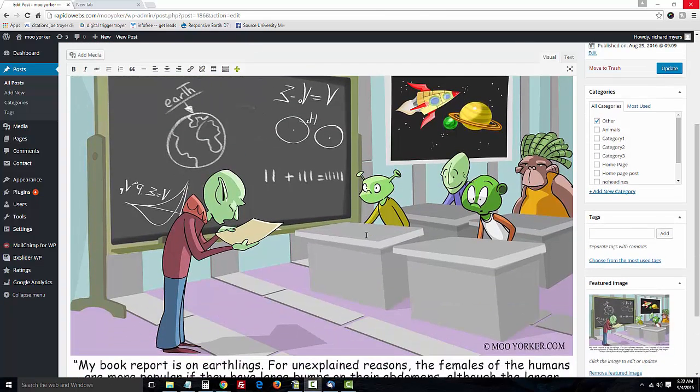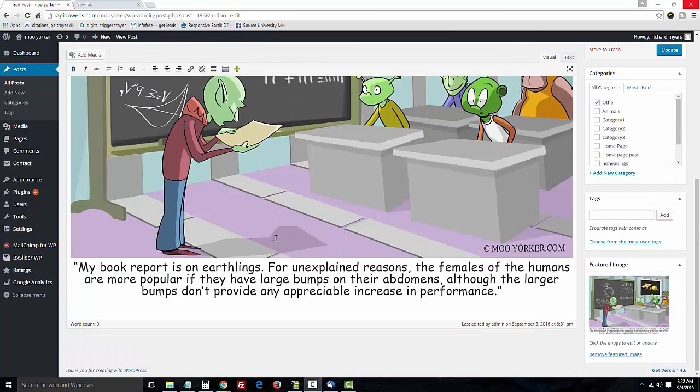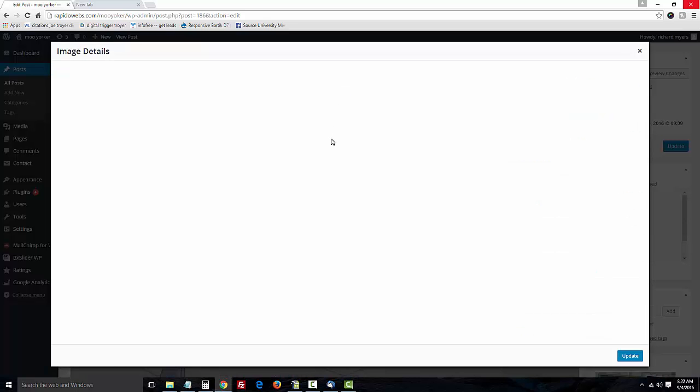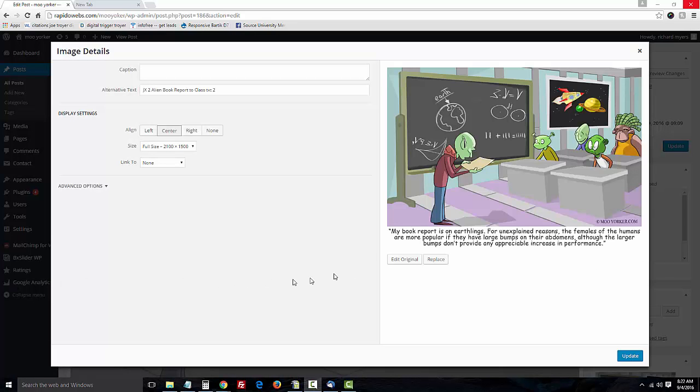Okay, so you can see I'm logged in here, and the only thing in this post is the actual cartoon itself. You can highlight it, click on it. When you click on it, you'll see this menu come up, and you can hit edit, delete. In this case, I'm just going to hit edit, and then you'll see it pulls up the cartoon in this case that we have here. You can replace, edit original. I'm not going to do any edits here just so I don't mess anything up.